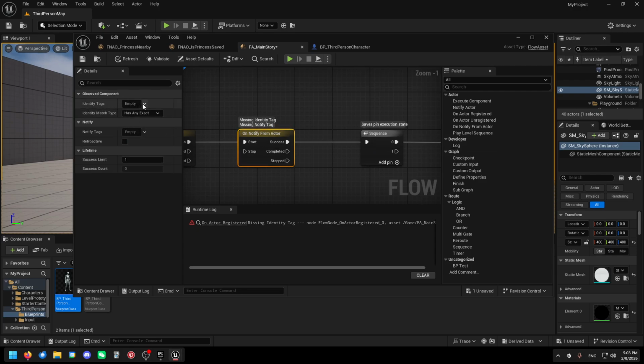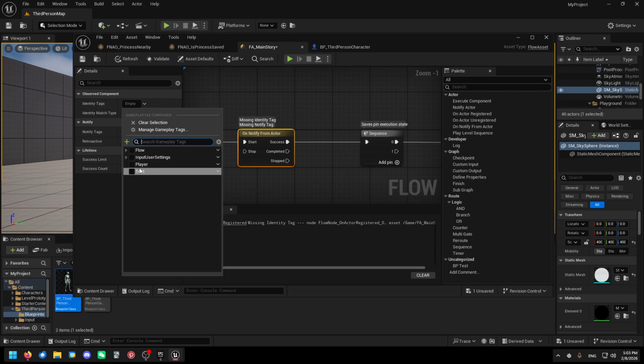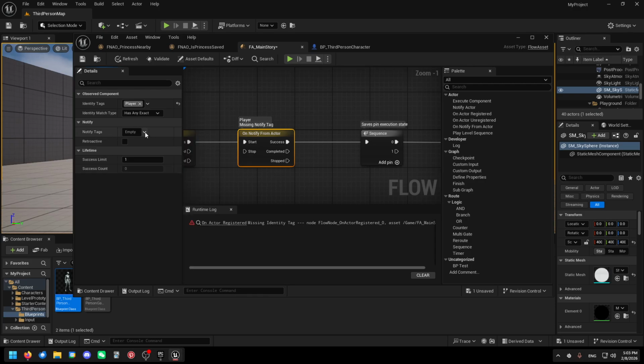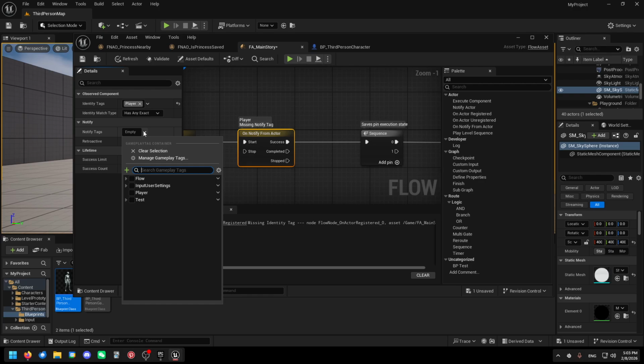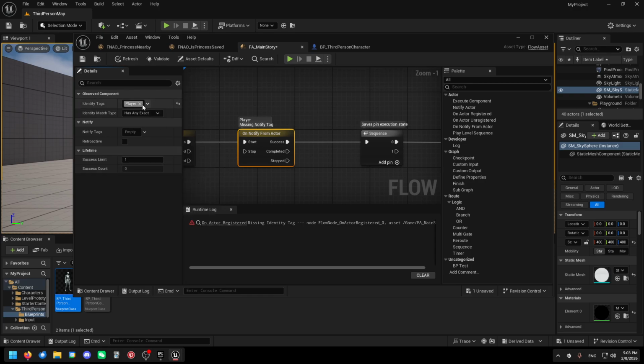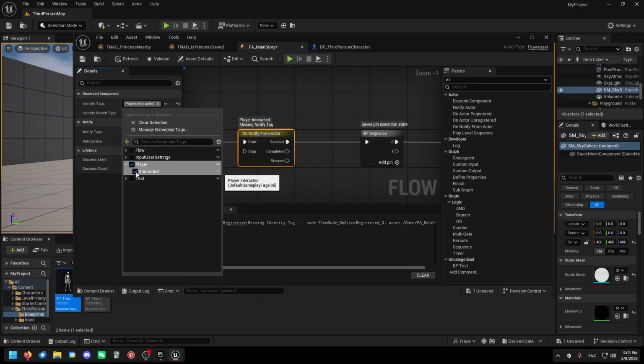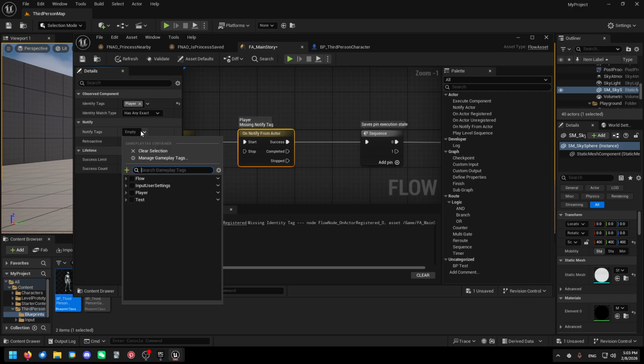In this case, we want the identity tag to be from the player, and we want to be notified of something like, let's create a sub node here and call it interacted. Okay, so this created the interact. So we got player and we got notified from some interaction.